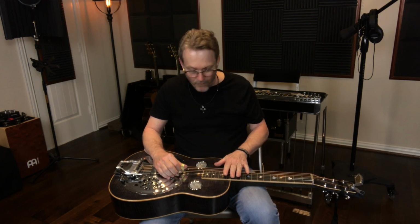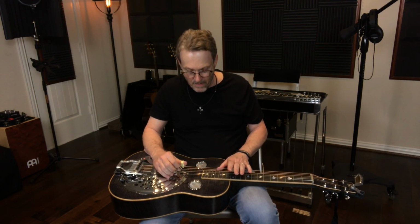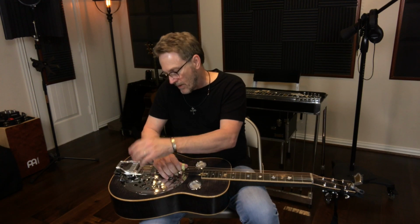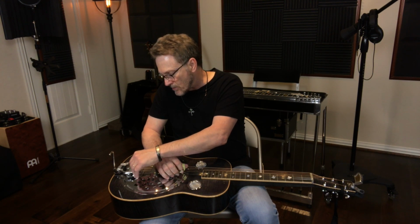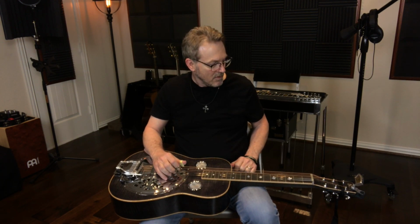Then I move to string 4, which is a D note. In this case, it's in. And then I'm going to move to string 1, which is the other D note. Looks to be a little flat. Again, this is just me. I like to disengage the Hipshot Doubleshot, go to the first string fine tuning adjustment screw, tighten it just a little bit, and re-engage the Hipshot Doubleshot. And I'm hitting the two D notes, they sound good together.